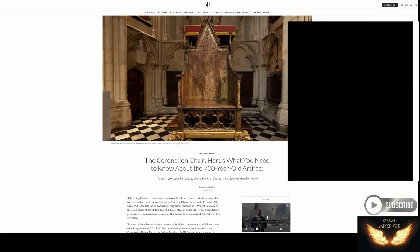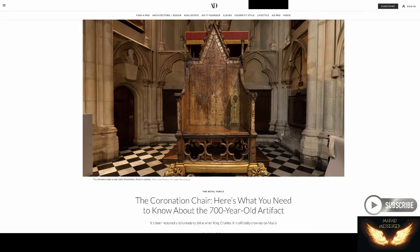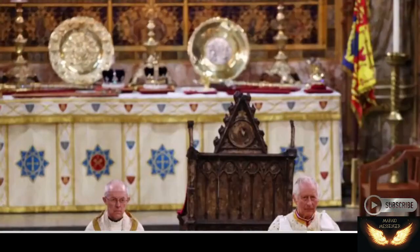And this goes back to this chair that he was coronated on — a 700-year-old chair. Like I say, it's been happening since the beginning. These guys have been using the same symbols from the very beginning. If you look at the back of this chair, you see right there — it is a pyramid with the sun in the middle. It's the same thing that's been used since the beginning of it all. Who knows — maybe the serpent in the garden had a pyramid tattooed on his back with the sun in the middle.